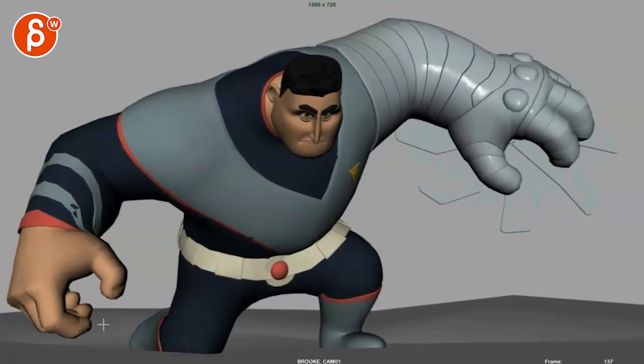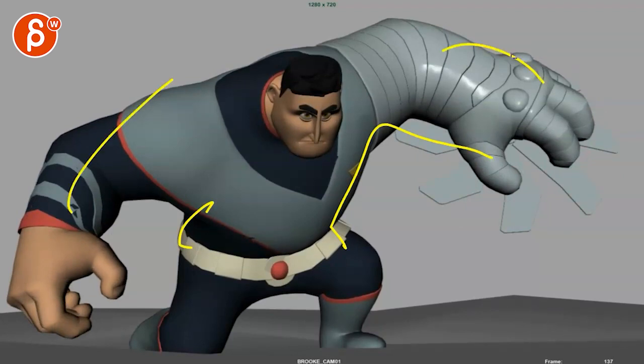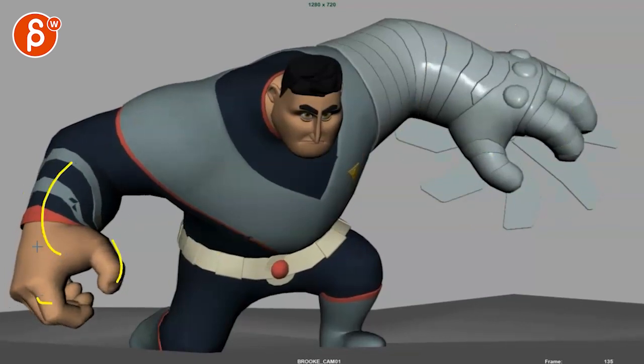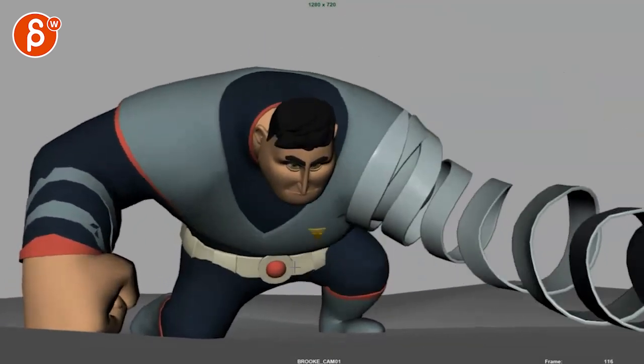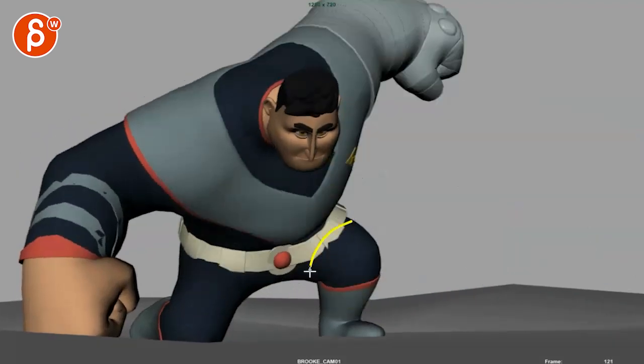So for your next pass or future passes, just think about — I know there's tension, but it's still a big guy, there's a lot of balancing he has to do, so there's some little looseness in the root, a little bit of swinging in the arms. You basically want this to be loose enough while keeping a feel of tension. That's the balancing act you have to achieve. Here are the sections we talked about that might be a problem — you're going to have to potentially really adjust this pose with the lean over, might have to lean a lot over this way to make this work.